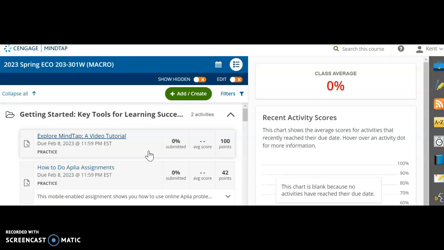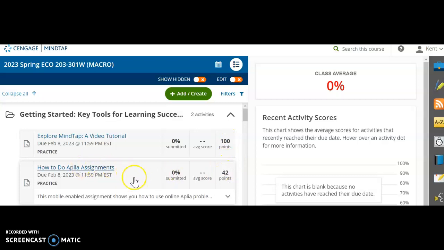And notice it says practice right here. If it says practice, it doesn't count for your grade. Here's the due date. Everything's due just before midnight. And notice over here, 100 points. It says this is worth 100 points. Okay, ignore that. If it says practice, it doesn't do anything, but they still have the points over there.